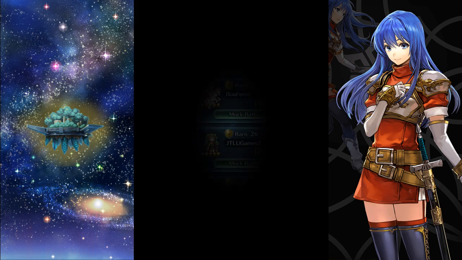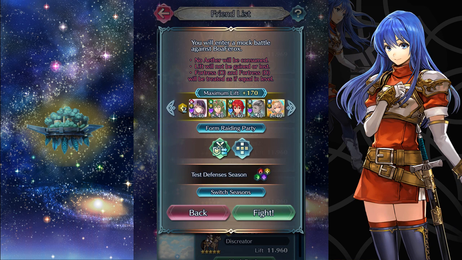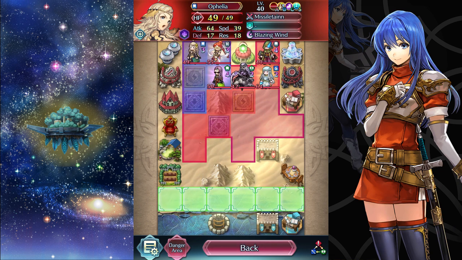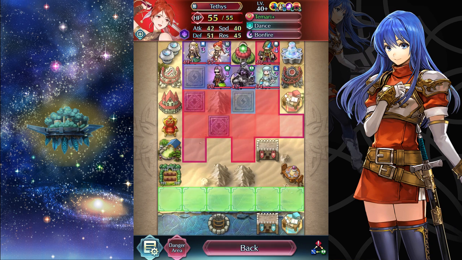Alright, the second map up is going to be Boa Ferox's. Let's take a look and see what we've got. Oh, that's interesting and kind of cancerous looking. So we have Ophelia with Life and Death, Wings of Mercy, Infantry Pulse, Hardy Bearing, Mistletoe, No Assist, Blazing Wind. Sure, pretty standard there. Tethys. Ooh, wow, that's a Tethys.